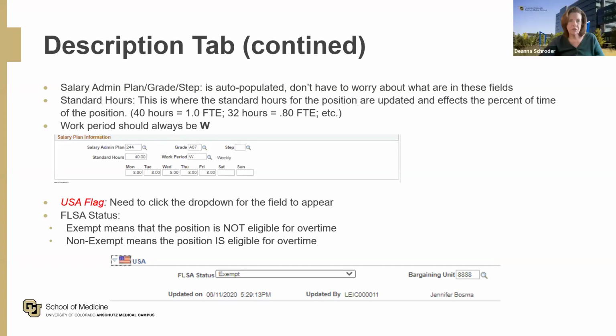And then is it true when you change the hours that the FLSA status automatically changes to exempt? Not when you change hours. We'll get into it a little bit later too. There's certain reason codes you use though that'll automatically change the standard hours back to 40. So I know when we do a job code change or a faculty promotion, using JCC or FAC as the reason code, if those hours aren't at 40, it automatically changes it to 40. So you want to make sure that you're paying attention to those hours and moving it back down correctly if it shouldn't be something less than 40.